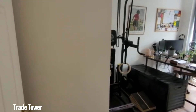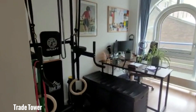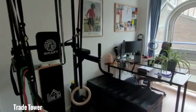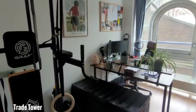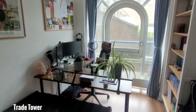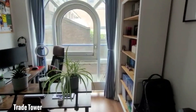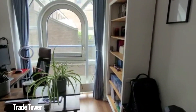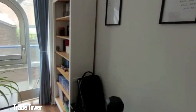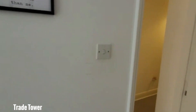As you come along here, you've got the first bedroom up on the left, which you can see is a nice decent sized bedroom. The current tenants have used it as an office and gym space. There's a large window which allows plenty of natural light, and you've got some room for storage as well.